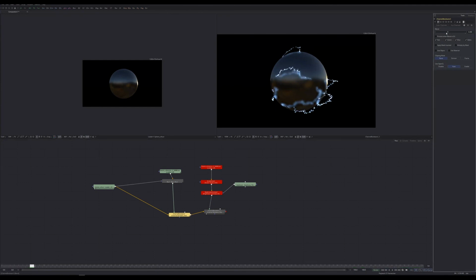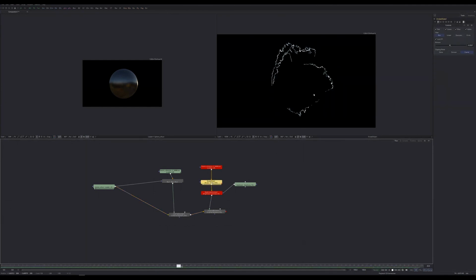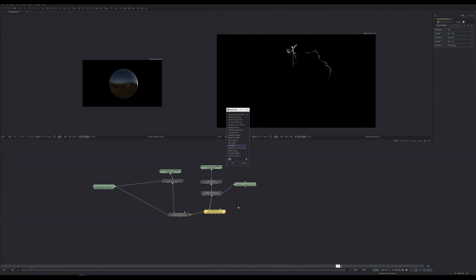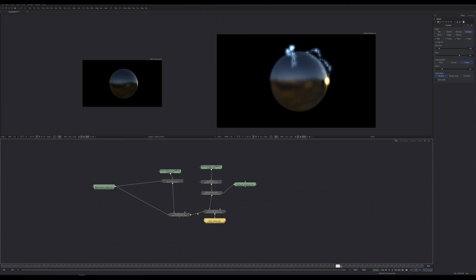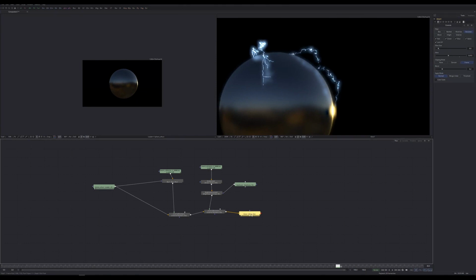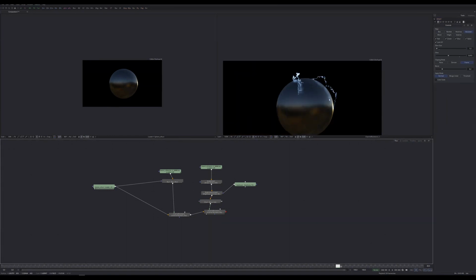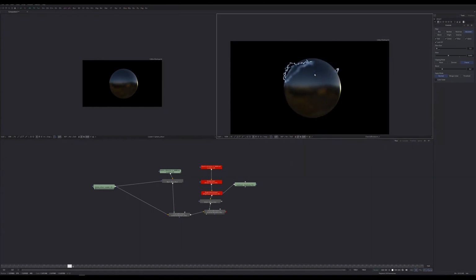Still not quite digging it. Maybe add a glow. I don't really like the way glow looks overall, but I guess it can add a little bit to it. I don't like to do it too much. Maybe a little bit.